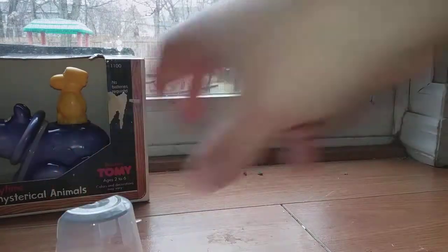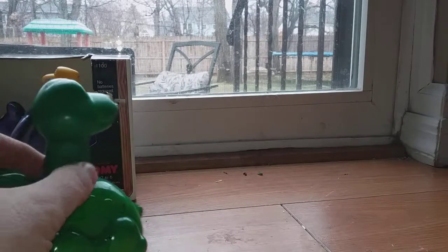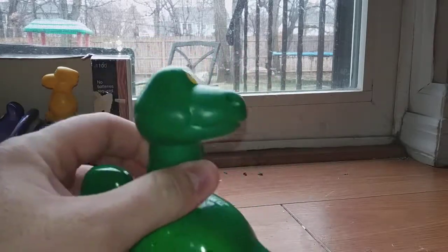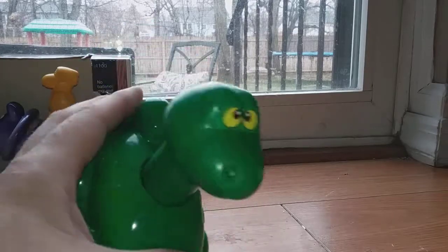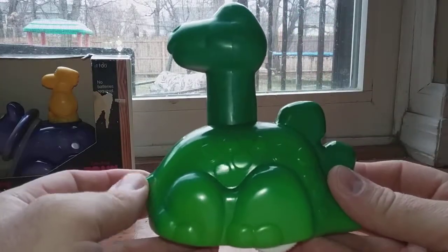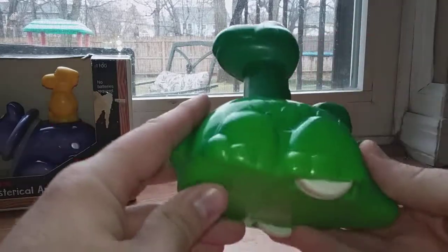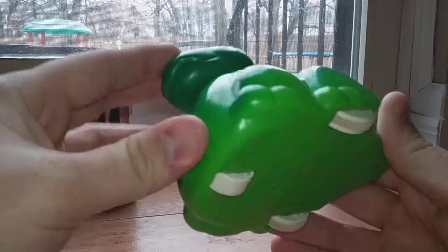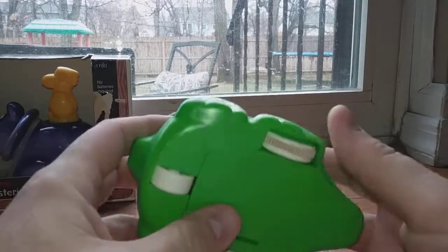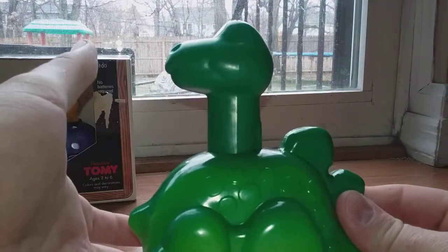If anything gets in the way it gets knocked over really quick. Dizzy Dino is like, 'I am one cool dino, man.' His eyes are stickers, so if you find one loose in the wild it might be missing pieces because kids peeled the stickers off. His neck isn't exactly where it should be on a dinosaur — it's more like on his back — but you need that for the mechanic. It's got three wheels underneath and you push it down. They've got rubber treads on plastic wheels so they've got a nice grip, and it's really easy — a kid just has to push down on the head and it goes off.